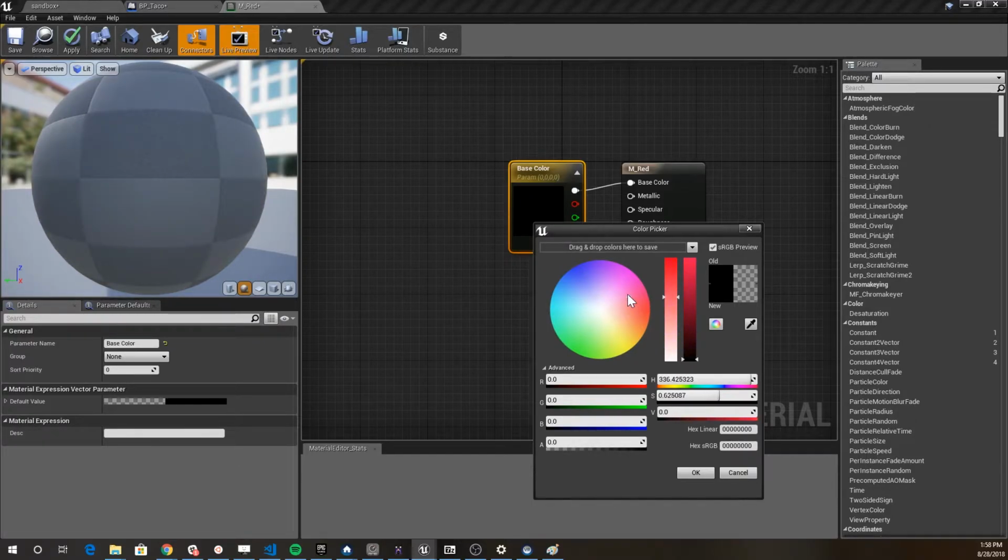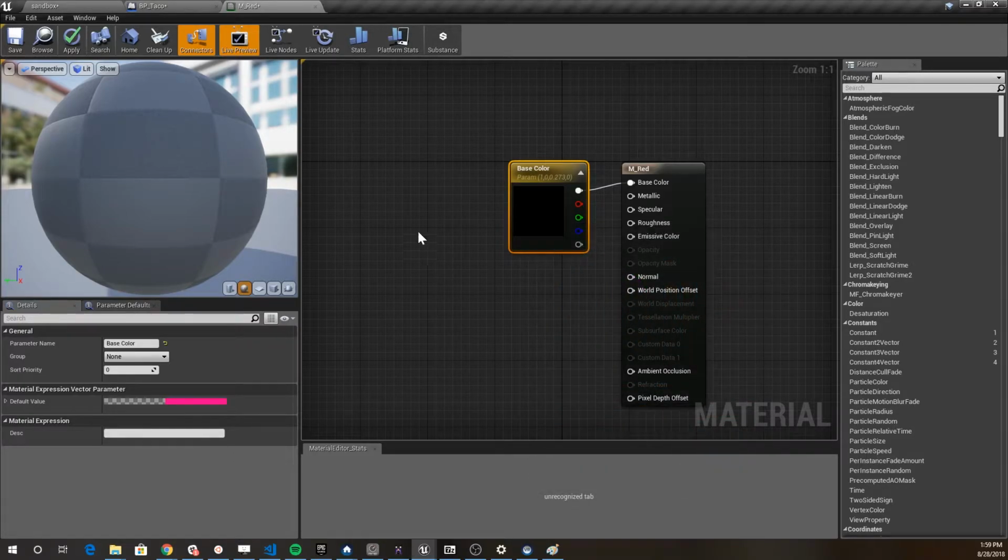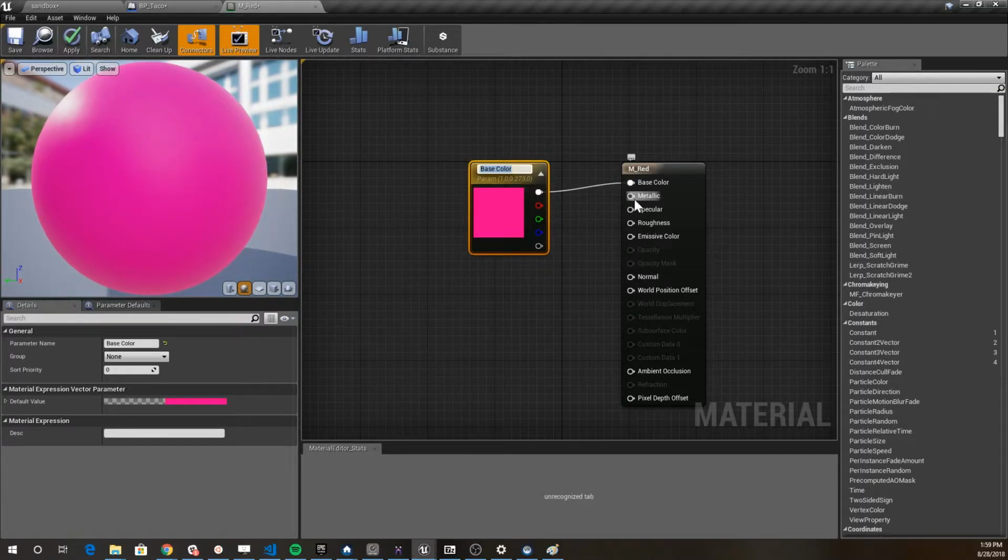It's a color wheel. And I'm going to choose, I don't know, there, like that color. Great. And then press OK. And then you want to apply it. It takes a second, depending on the speed of your computer. It will compile that. And there are lots of other things you can select.